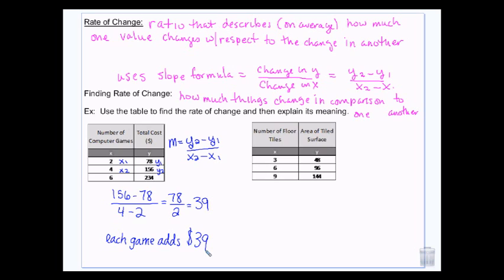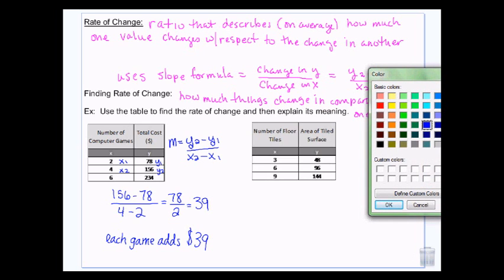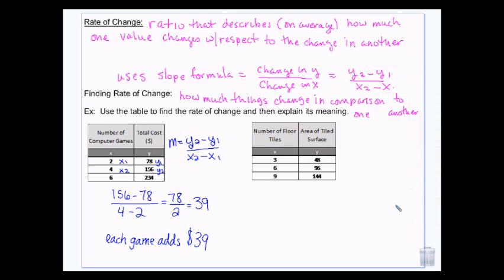Okay. Which 2 points would you like to be using on the second example? For which I'm switching to green. That one or this one? So do we want the first two, the second two, the first and the last? First and last. Okay, first and last. So that's x1, x2, y1, y2. Again, you can pick any 2 points, just make sure that if this is a 1, this is a 1, if this is a 2, this is a 2.